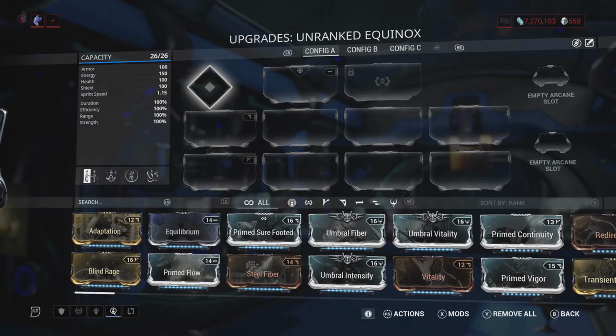I hate grinding that stupid map because there's just a much more efficient way to level up your frames and your weapons, and to me, when it comes to solo farming for XP and trying to make any frame invincible, I'm going to start off with an untouched Equinox.